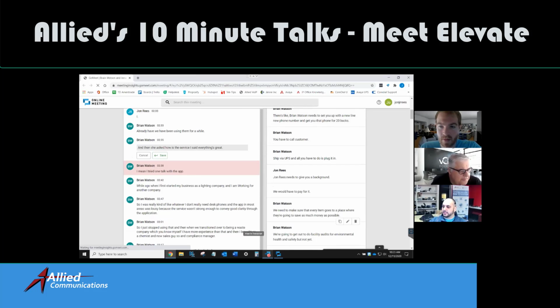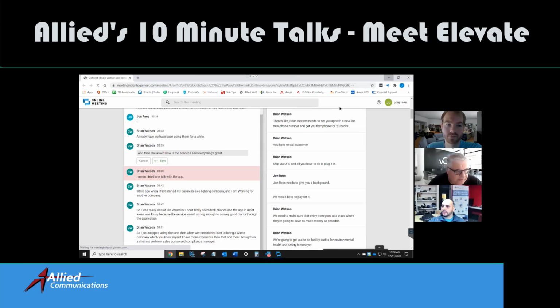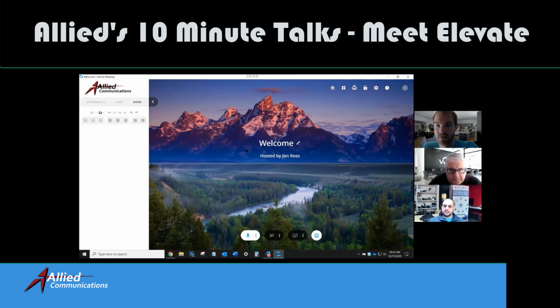Like I said, this is really just touching on two of my favorite collaboration points of this Elevate application. It's included with every seat, so everybody gets their own meeting room, and everybody gets all of these features included. So if you're a company that's already paying for a bunch of Zoom rooms, especially for users that aren't doing it as frequently, this is a great way to reduce that bill too, right? Because as you're incorporating this into your UCaaS option, it seems you can eliminate a couple other tools along the way. And you could get just the meeting room standalone, and it is more affordable than your basic Zoom room. Okay, awesome.